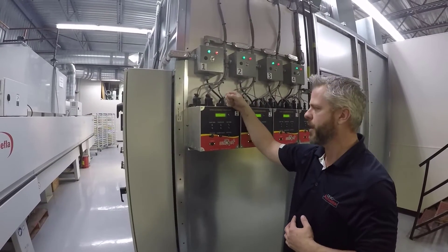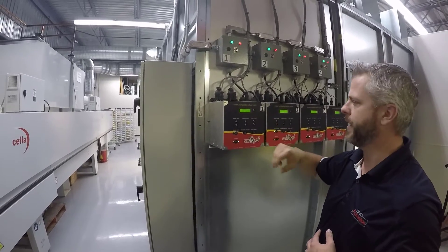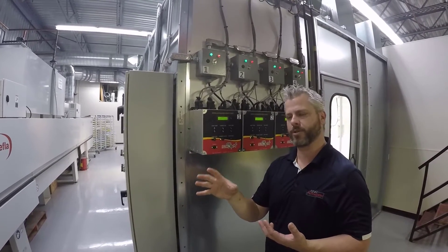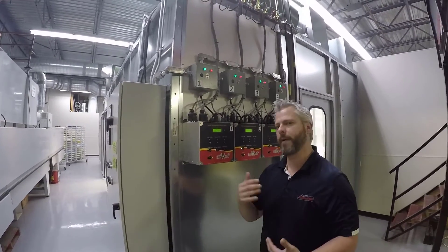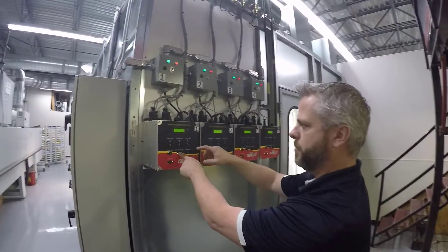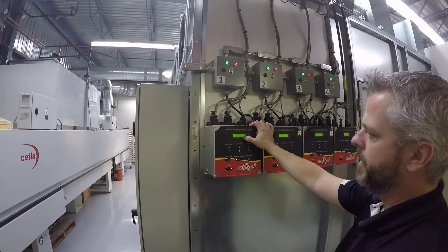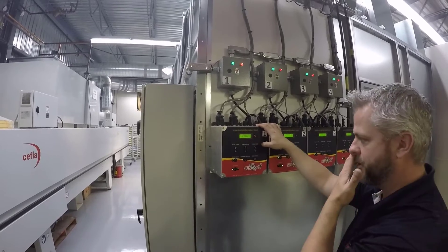We're back at the HD200 control — we've reached our preheat and we're in standby mode. There are two ways we can run: with a probe, which monitors the surface temperature of the product in the oven, or as a percentage of power. By holding the standby adjust button and pressing Celsius/Fahrenheit, I just set it to no probe.